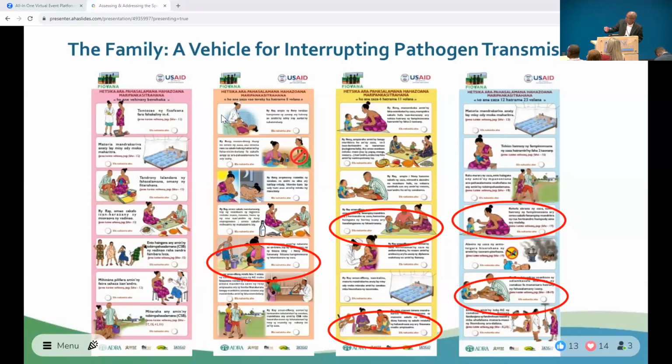We can see a four-stage family scorecard for 1 to 5 months, 6 to 11 months, 12 to 23 months, and at the beginning, for pregnancy.